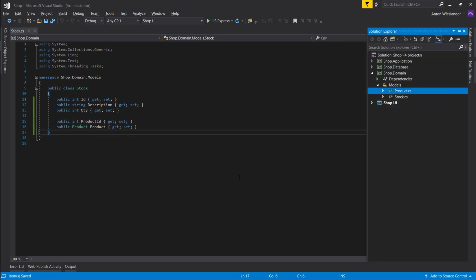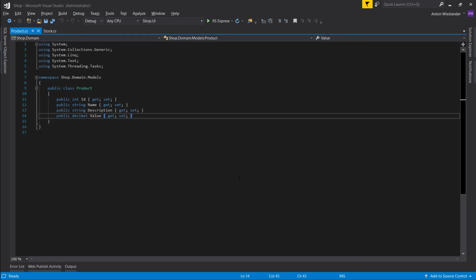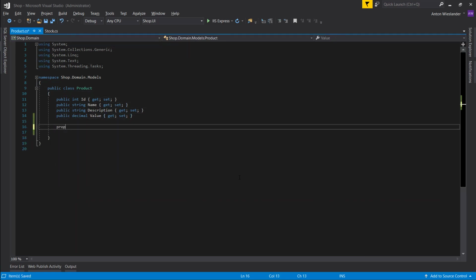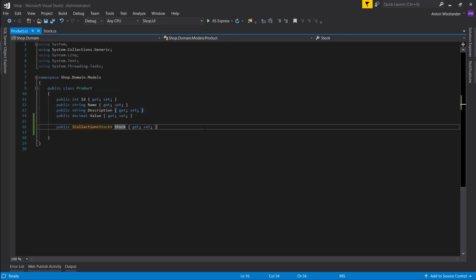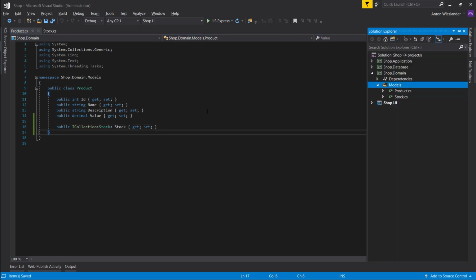Now, if we open our product, go into here and create an ICollection of stock. Now, the reason to have ICollection instead of a list, we really only want to expose the add and remove of the enumerable functionality. So we don't really need to utilize the list, so we'll be taking up less memory by doing this. Although C# is very forgiving, so it's not that big of a deal, but it's good to be specific. Next, let's create an order.